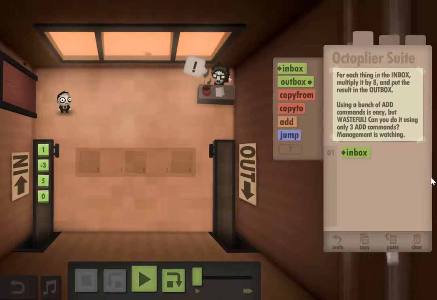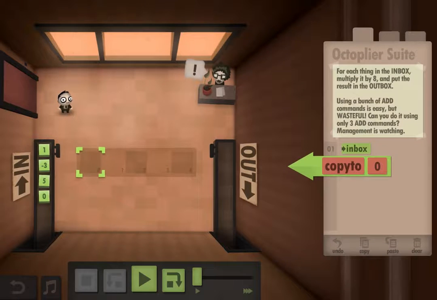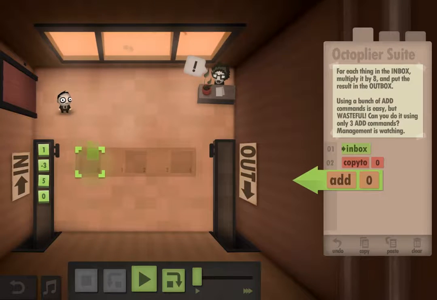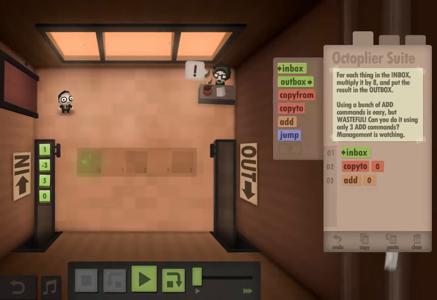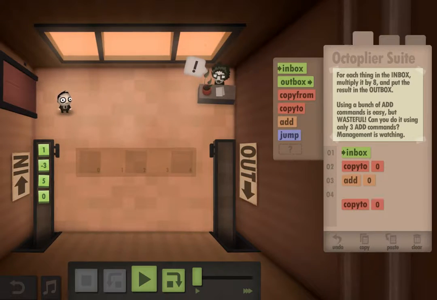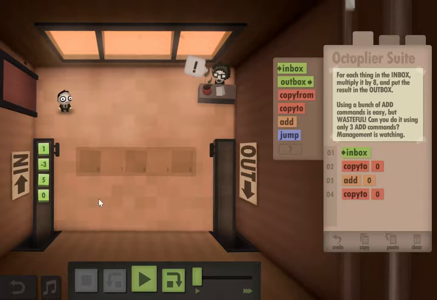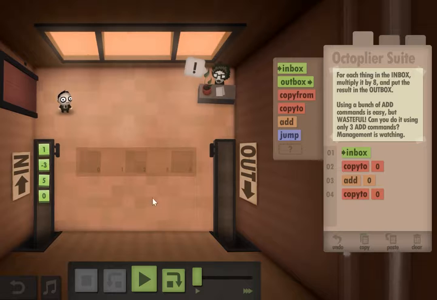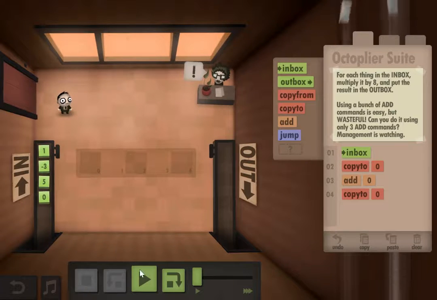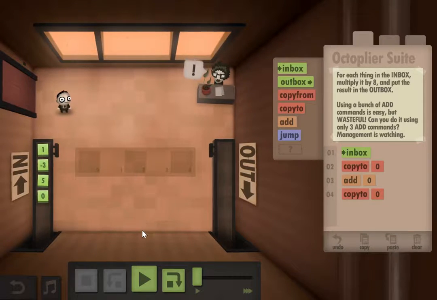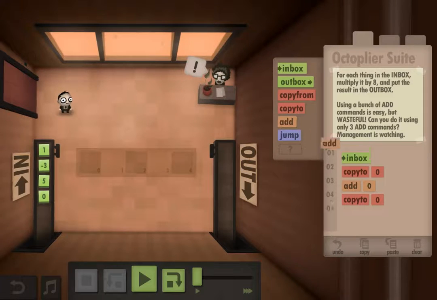First, you have to inbox it, copy to register 0, add from register 0. Now, here's where it gets interesting. Copy to register 0. So, the 1 here, we inbox that, copy it to register 0, add with register 0, we get a 2 in the operator's hands, then we copy that to register 0.